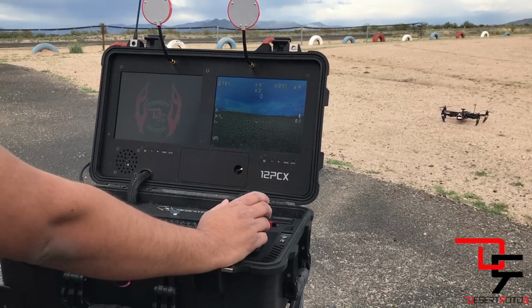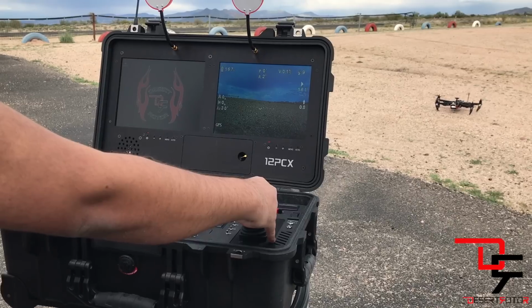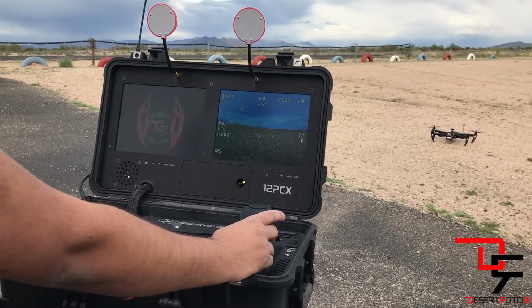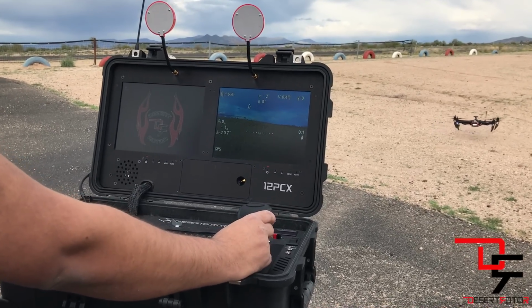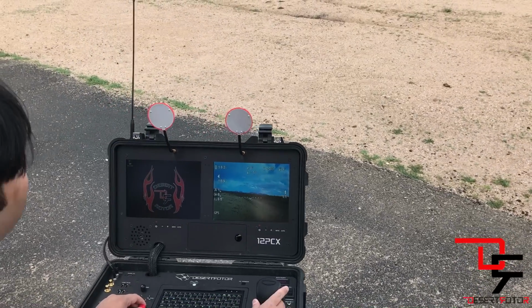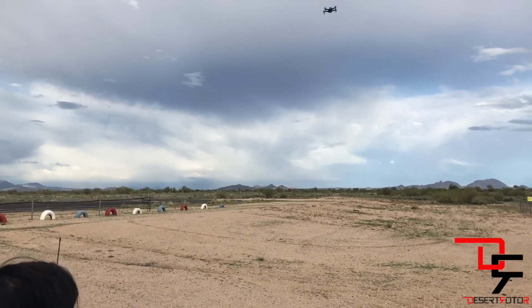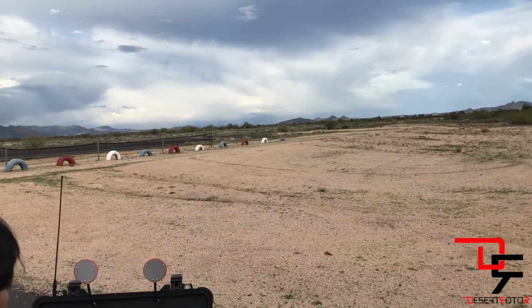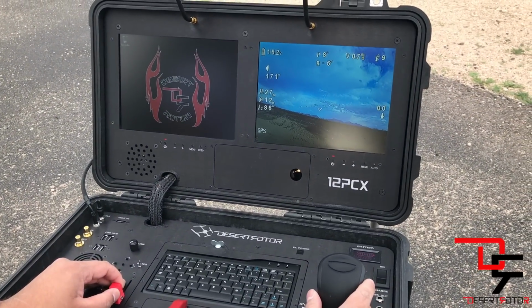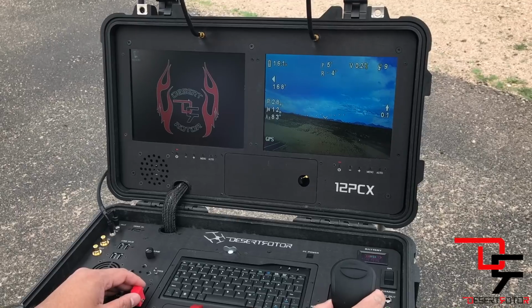DJI, they activate, I think, a back and a twist. So all we do is go back, twist. The aircraft is on, half throttle. And here you can see we're now piloting a very specific UAV, but very universal type features where you could do this with really any commercial UAV aircraft if it's just set up correctly.